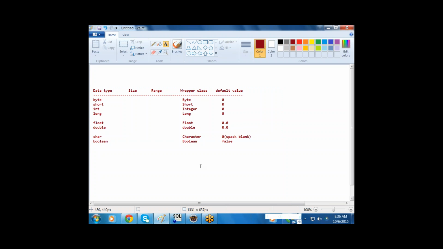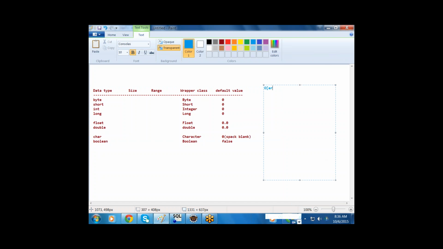Okay, let's move on to the operators here. Okay, how many types of operators we have, and we'll discuss each and every operator. So I'm writing here, see, the first one here is arithmetic operators. Okay, next one is the string concatenation operator. The string concatenation operator is nothing but the plus operator. Sometimes this plus operator acts as an arithmetic addition operator, and sometimes it will act as a string concatenation, adding up two or more strings. Okay, so we'll discuss that one anyhow.